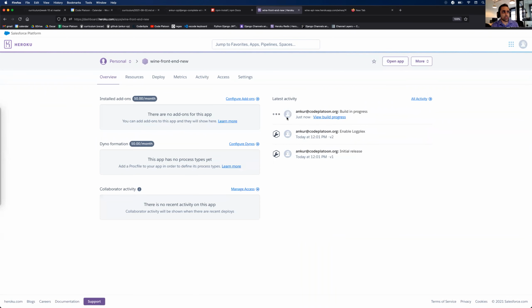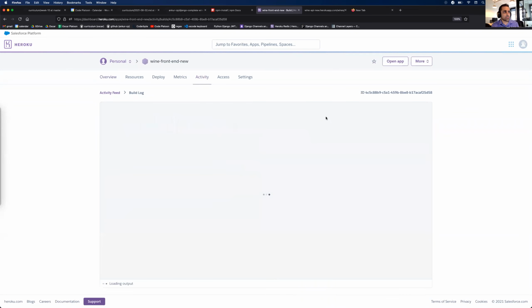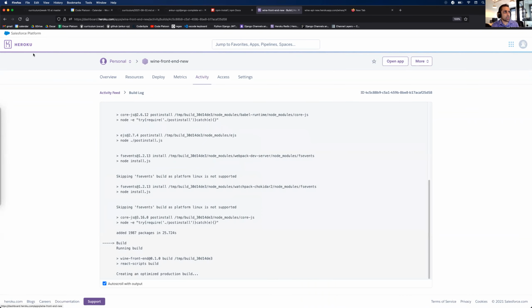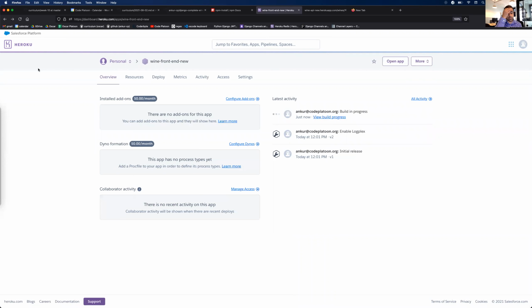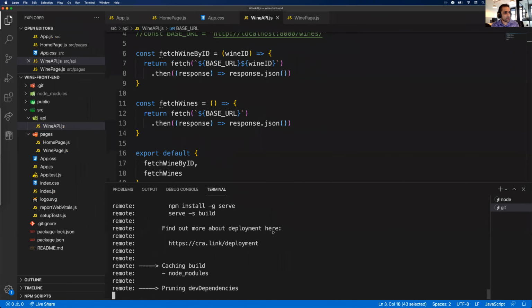Notice it's still building. So if you can see my log here, it's building some stuff, view build progress. See some details there, but it should be done in the next minute, I think. Once that's up, let's see if we can actually access our backend on Heroku. If not, we might need to make some changes. All right, hopefully that doesn't take too much longer.